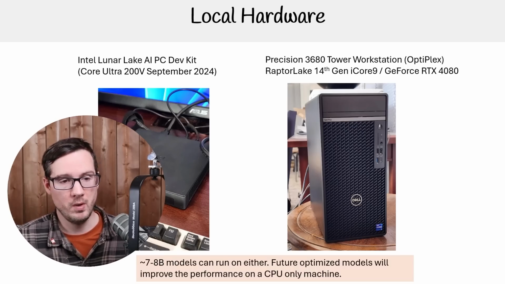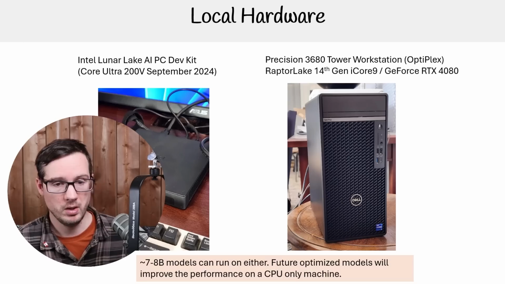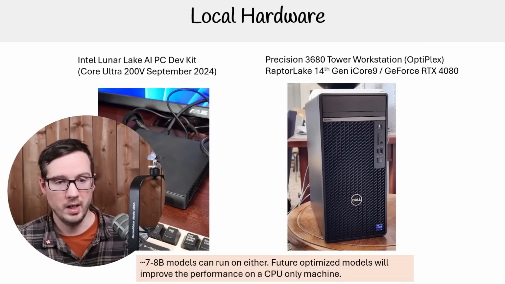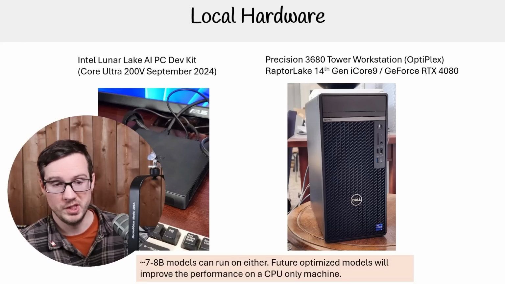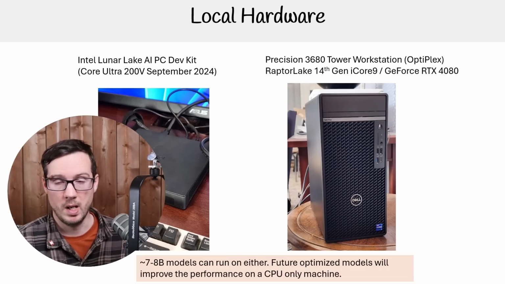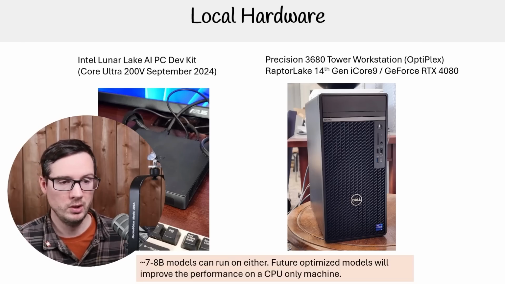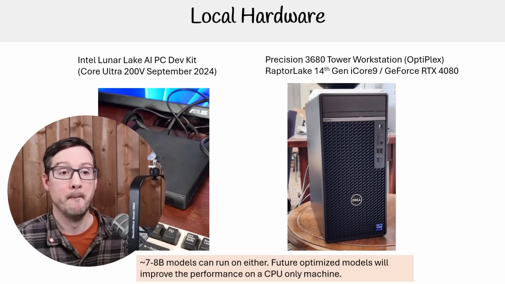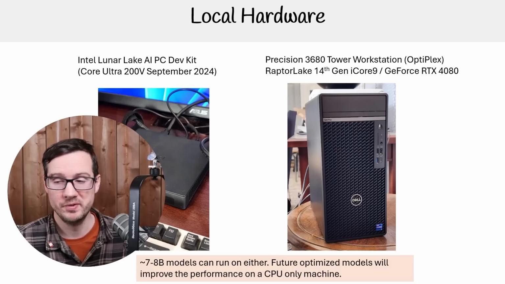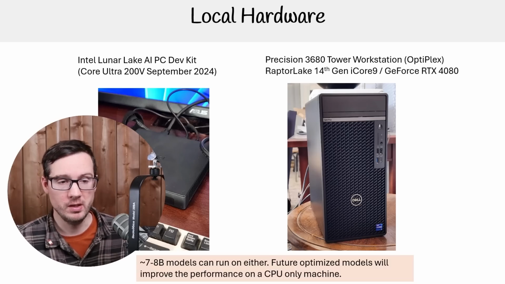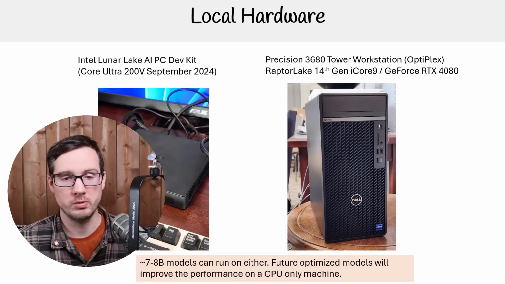But I found that we could run about a 7 to 8 billion parameter model on either. But there were cases where, when I used specific things and the models weren't optimized and I didn't tweak them, it would literally hang the computer and shut them down. Both of them, right? Both of them. So there is some finessing here and understanding how your hardware works.